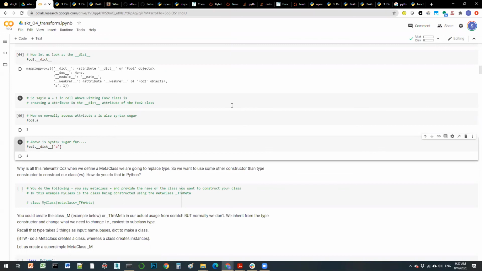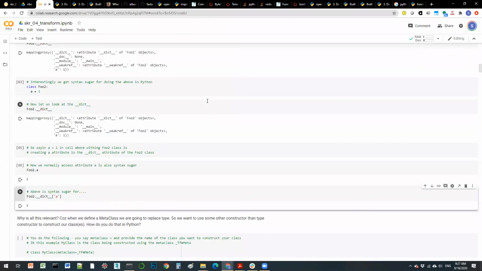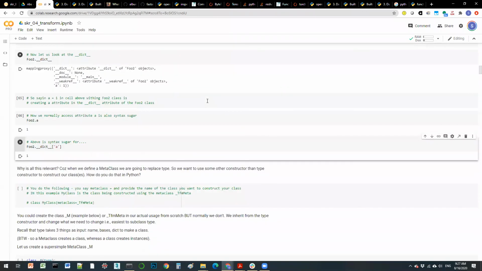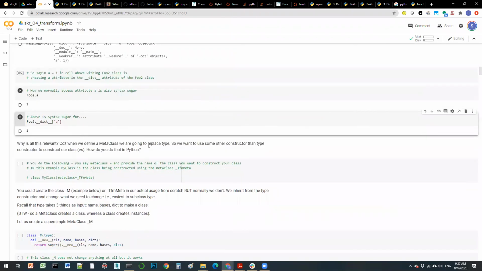And why is all this relevant? Why did I go through all this definition of type and illustrate all this? Because when we begin to define a meta class, we're going to replace the type constructor with our own constructor. So that's what a meta class is.